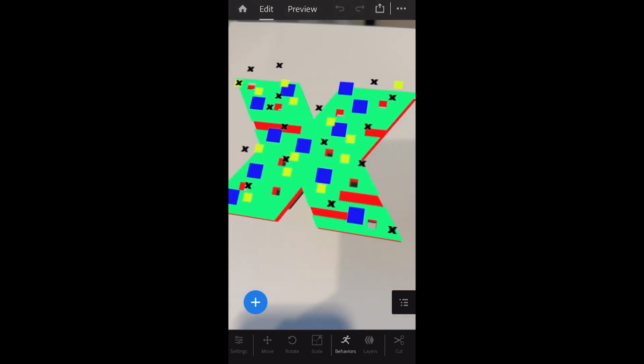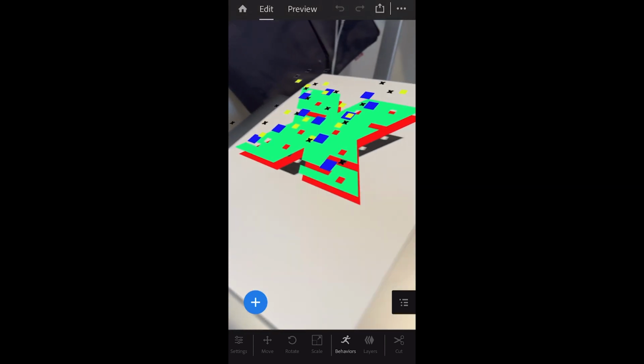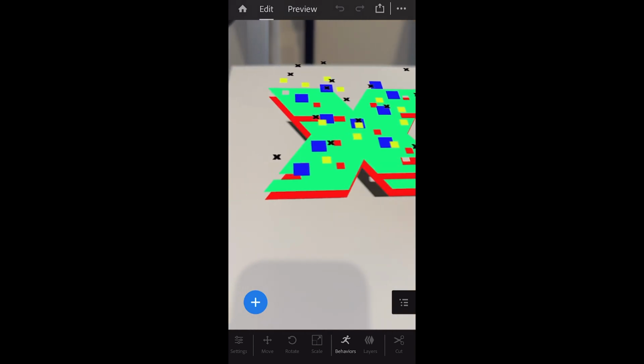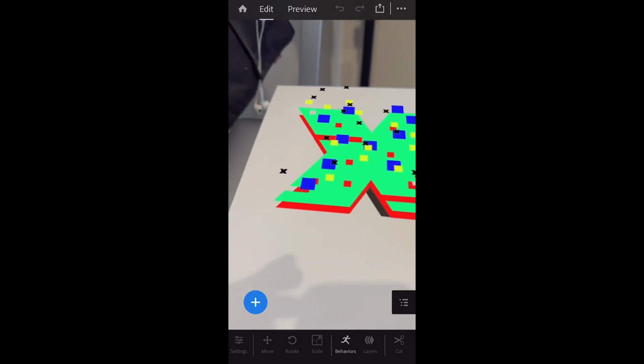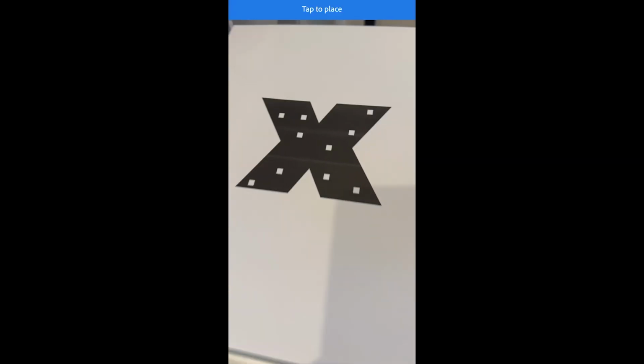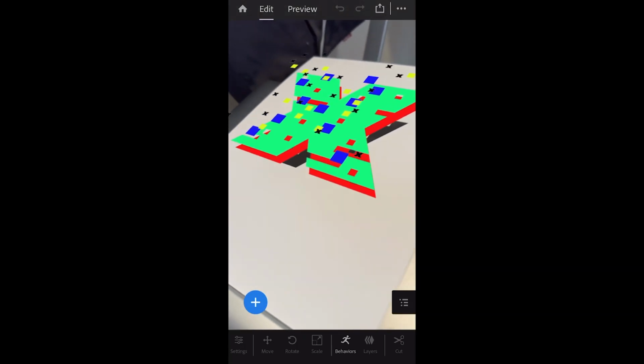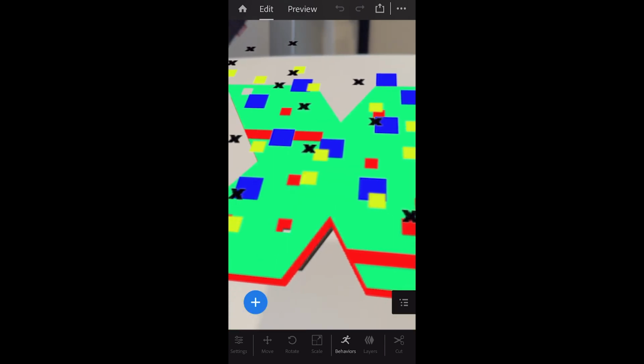And here's the Adobe Aero experience on my mobile app, and you can see this is able to find the image anchor and attach itself. So this fixed the problem of using that digital file as the image anchor. Now, you might want to do it to just set your file up, but if you're having issues with image recognition, then this is a workaround for that.